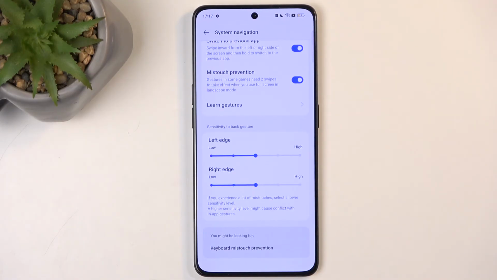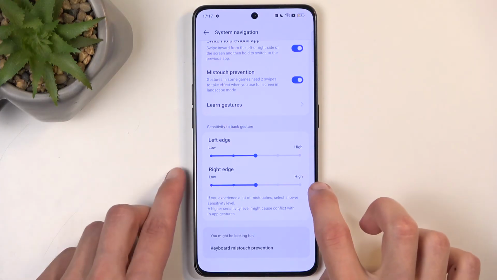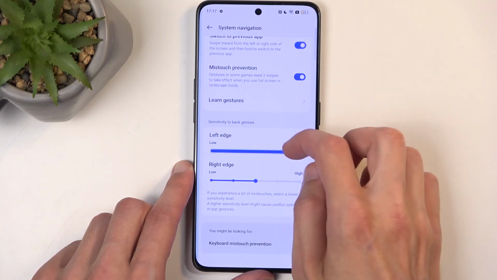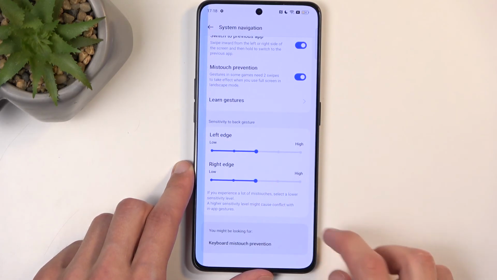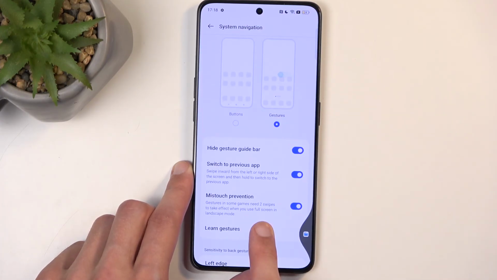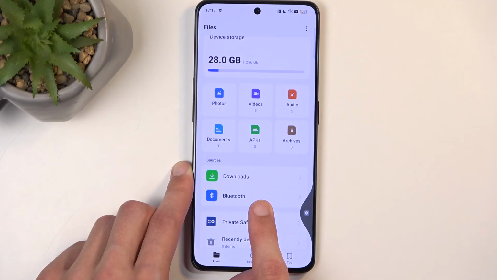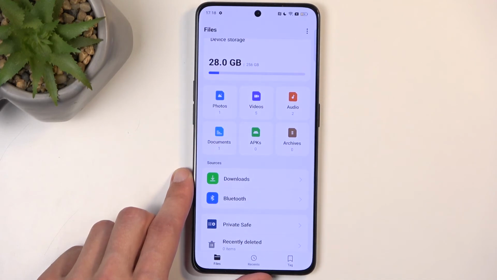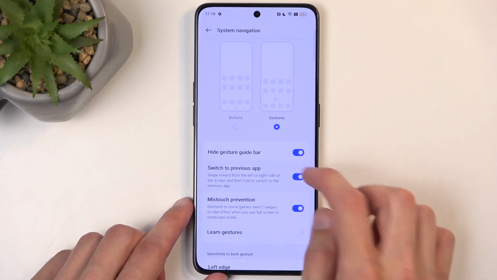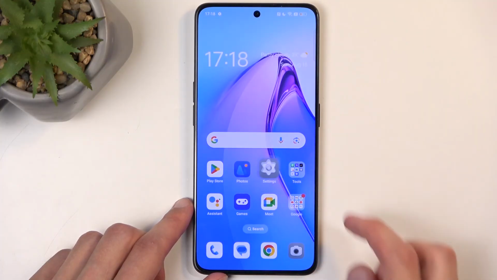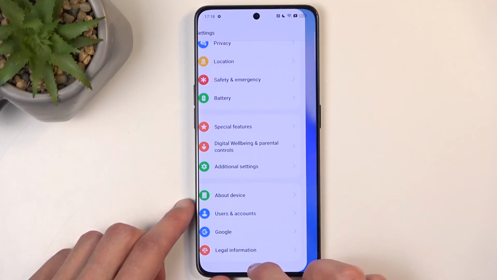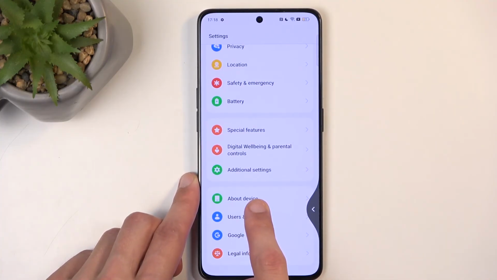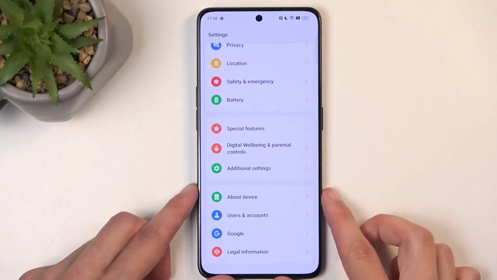And lastly, in here we have the left and right side of the back gesture sensitivity setting. And this just allows you to increase or decrease the sensitivity, as you can see. And that being said, I did see for a moment, I think that's what it refers to, this setting. So if you swipe back, hold it, it actually goes back. So this is, let me just test it. Yeah, so this is just completely separated. So you don't need to toggle anything to actually utilize this. The toggle there was for this. Now it's not bringing this up anymore.